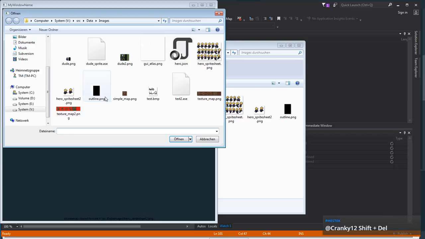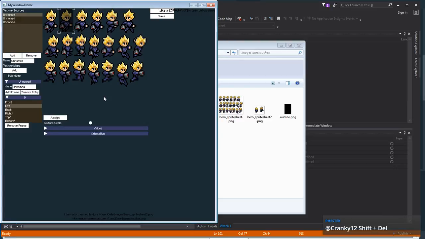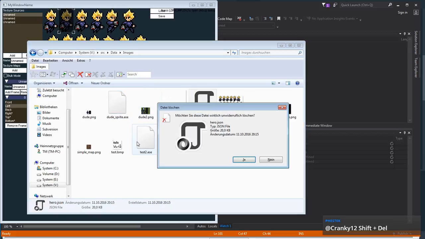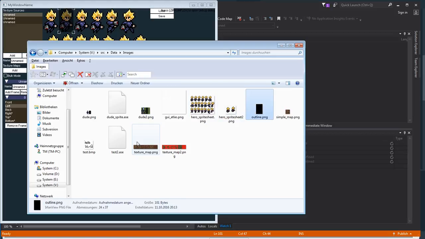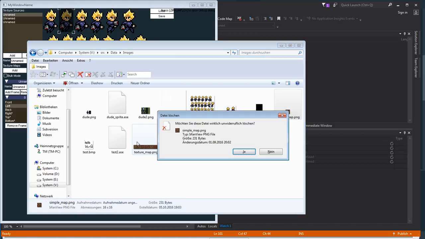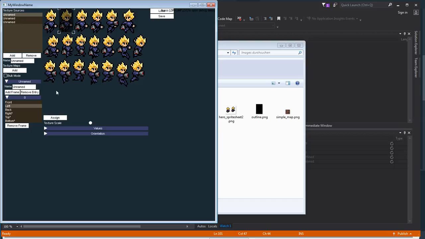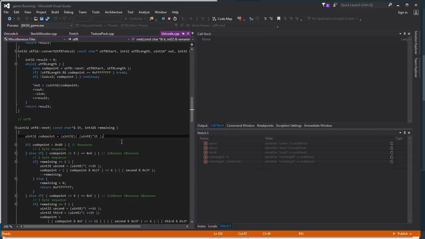Okay. Shift plus delete. What does that do? No, it still asks me. Is it supposed to not ask me if I do shift plus delete? Or do you mean here?